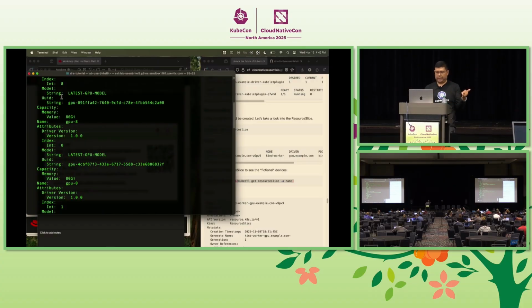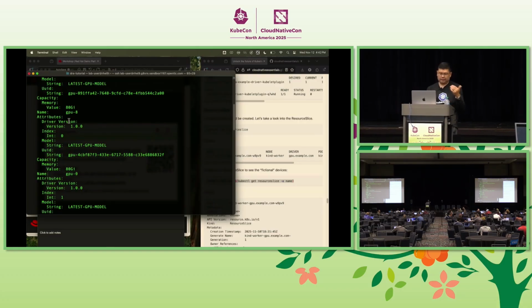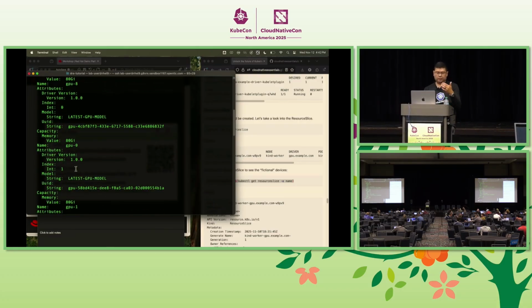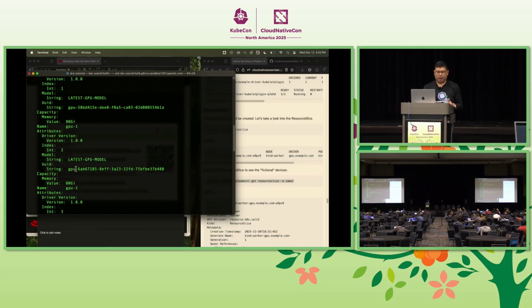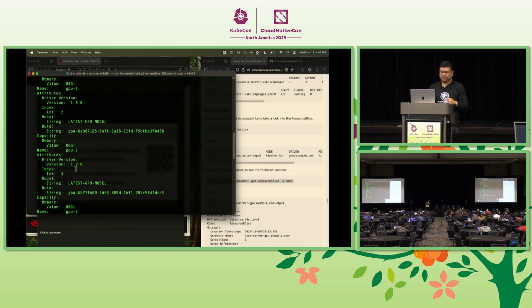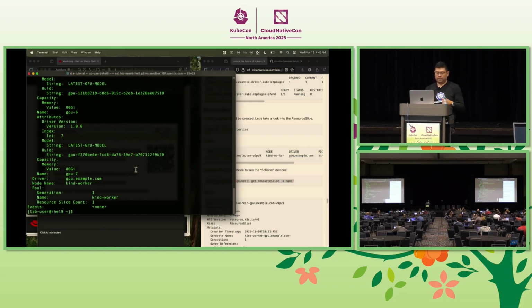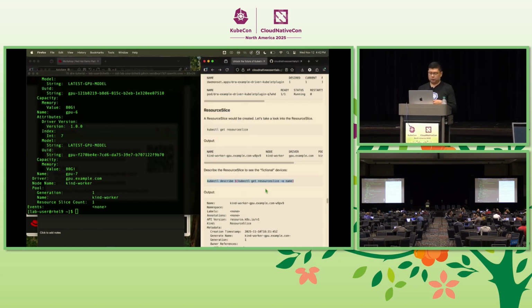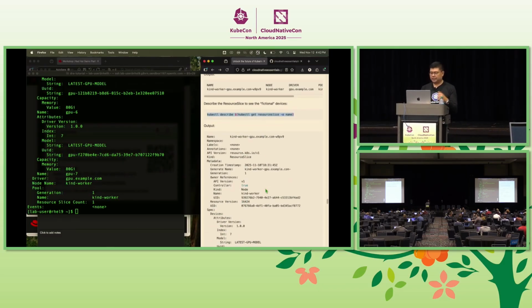The model, latest GPU, memory 80 gigs, and then several GPUs, and we iterate from GPU 0 to GPU 8 or 9, I believe, and they all have the same models and values as well. So fictionally, we have many GPUs on this node, and now we'll try to use one or several of these GPUs from pods or by pods.